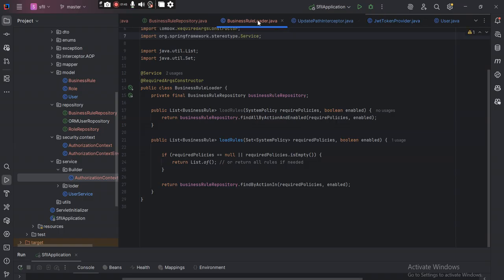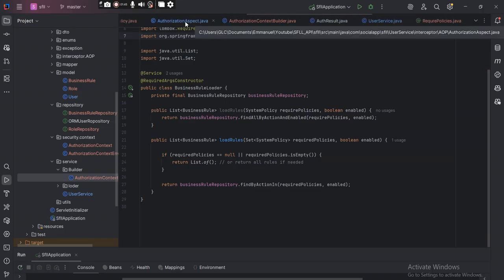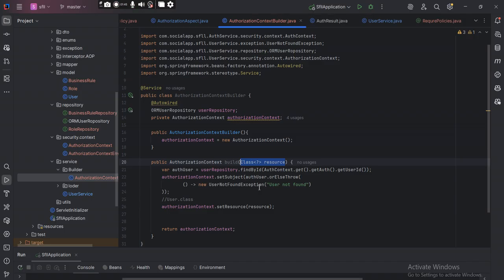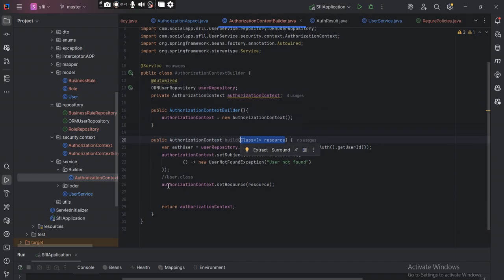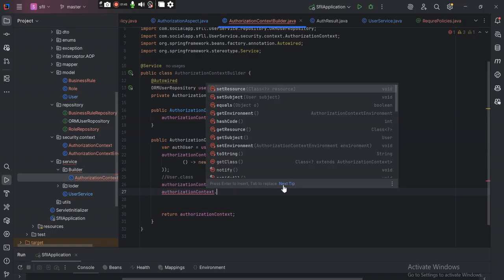So where's the builder? Yeah, Java. So we set our resource immediately, okay? So we set our resource, and we also have to set the environment, right?